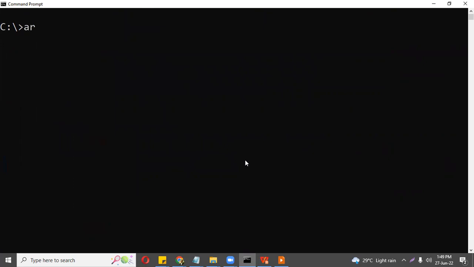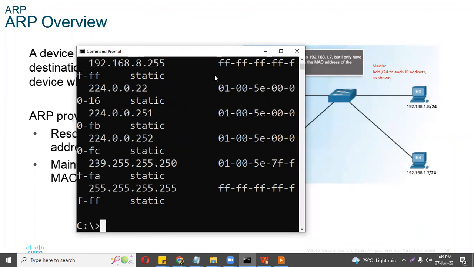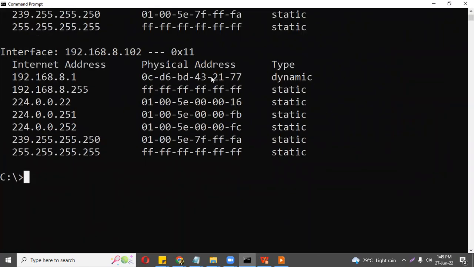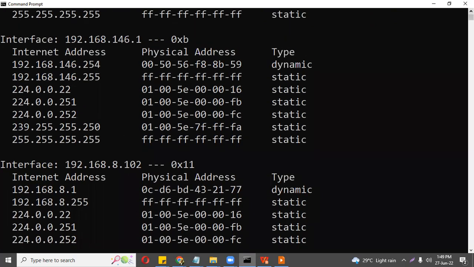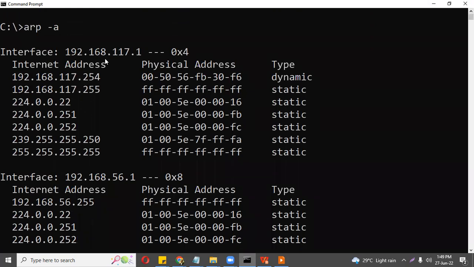If I do something like this, let me clear my screen. ARP -a. The command I typed was arp -a. So I'm going to have the IP address, the MAC address, the IP address and the MAC address.